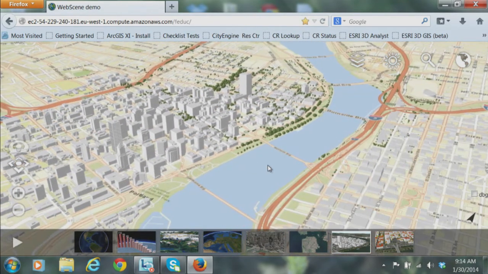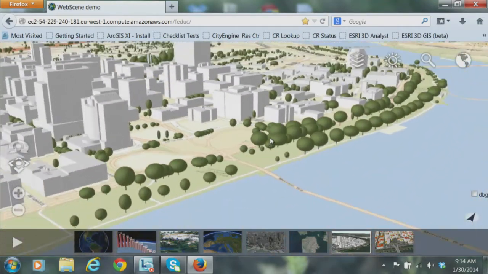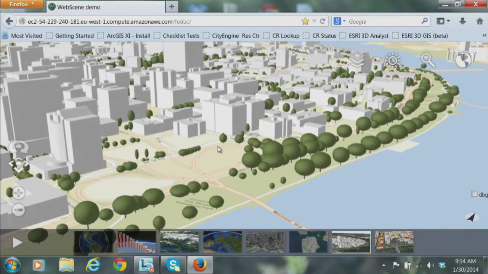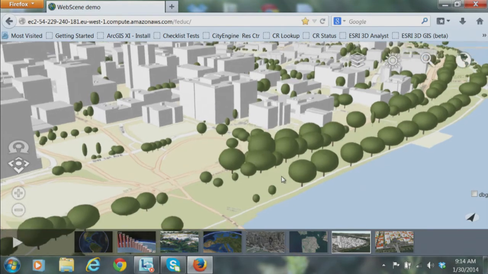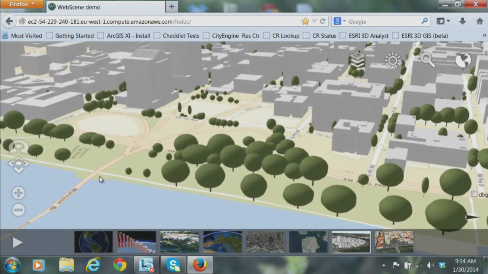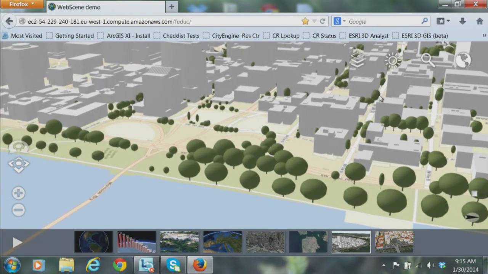So now I've got some street labels, and you'll notice these trees. These are the same tree models that Brooke showed earlier, and Portland actually has a point feature with the height of the tree and the crown width of the tree. So it's a point feature with two attributes, and from that we can create this representation of it. It's very close to the real world and very useful for planning.